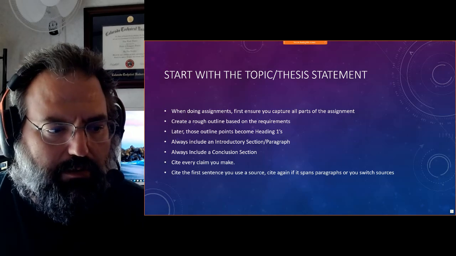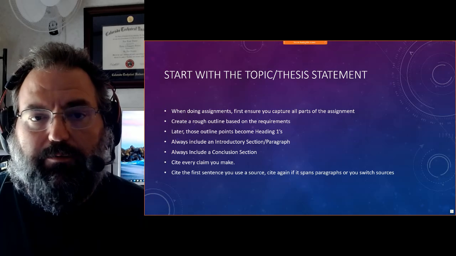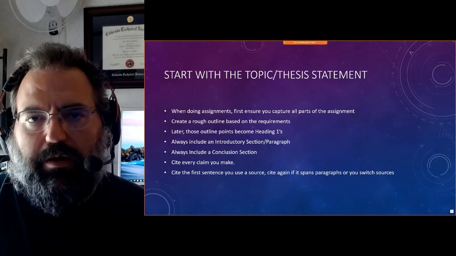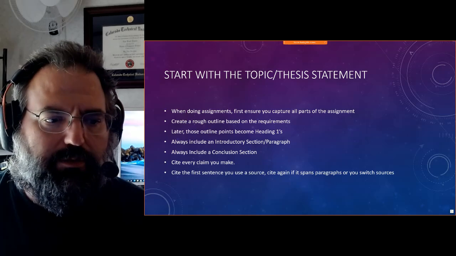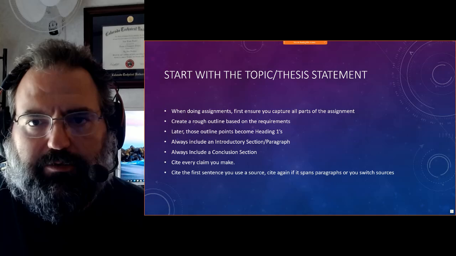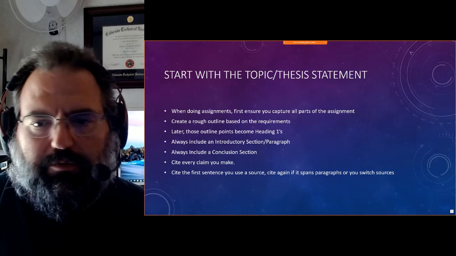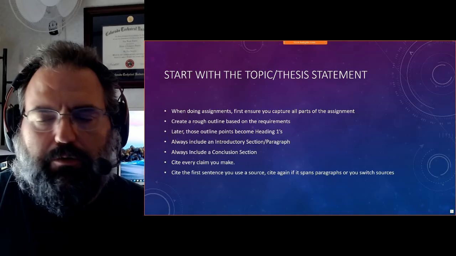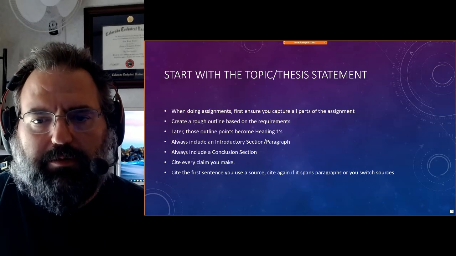On the first use of a source, you only cite it again if you start another paragraph or you have another source in that same paragraph. Don't cite on every sentence that references the same source. That's called overcitation. It's explicitly addressed in the APA manual in version 7. Don't do it. So instead, you cite on the first use of a source, and then you only cite again if there's some sort of confusion or ambiguity about what source it is you might be talking about.